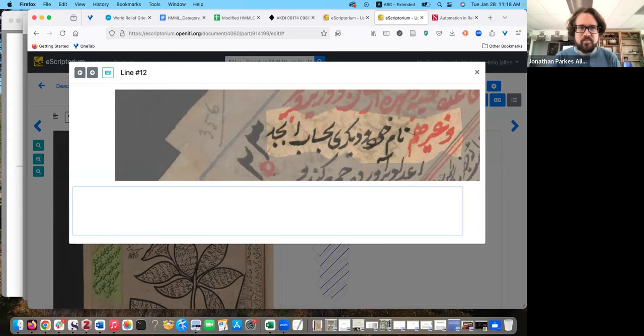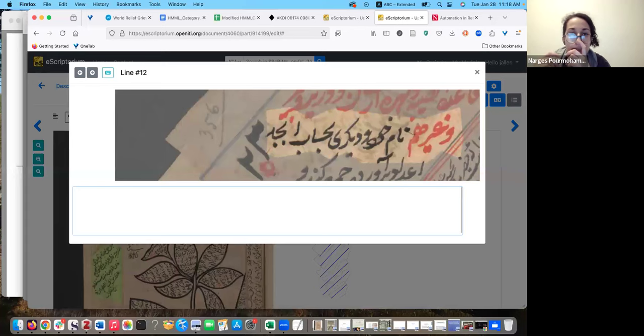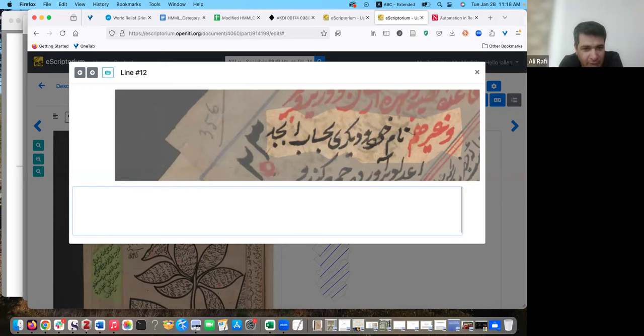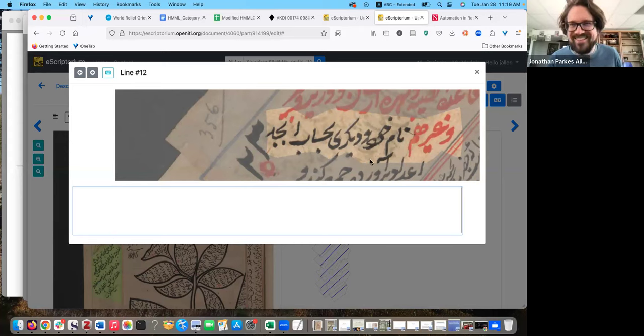Maybe some more calculations. Now we're switching to Persian, so I'll let you read. I don't know about the first duplicated word. نام خود و دیگری به حساب ابجد. The name of a person and the other one in abjad calculation. Khud. Or is it خود و دیگری? به حساب ابجد. Yeah, that's the waw, a really common شکسته.